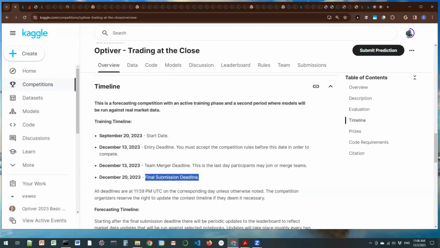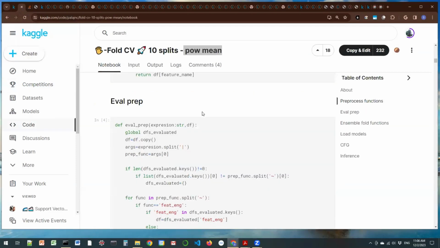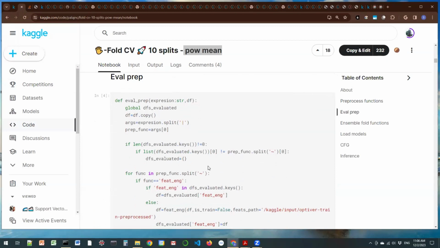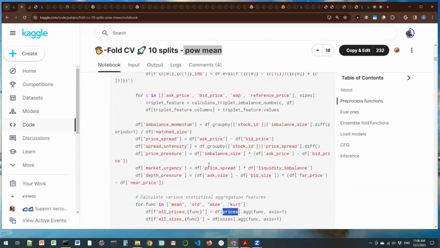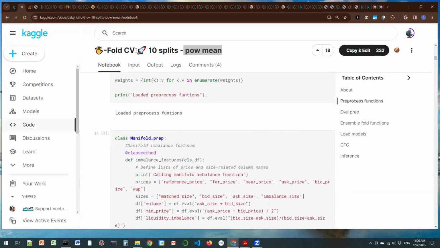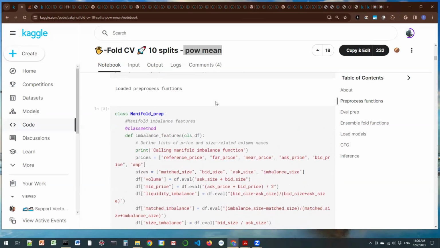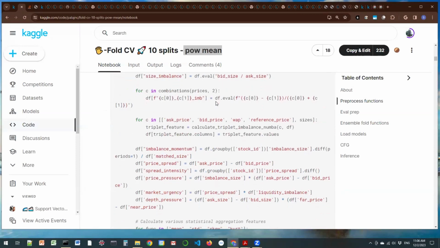As to whether it helps, I haven't checked out the splits this guy does, but the 5-fold CV guy does not do a proper implementation of combinatorial purged cross-validation.